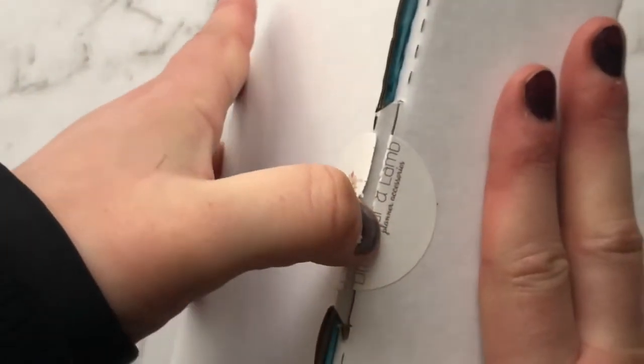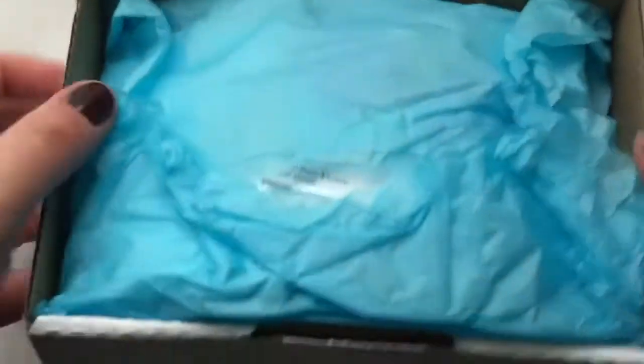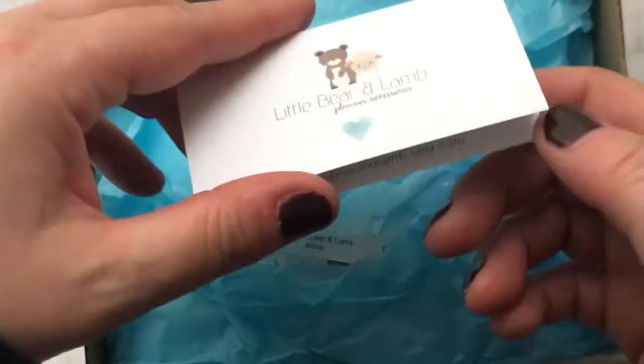This is my last order, guys. Almost there. And this is a beauty. This is from Little Bear and Lamb, and this is their new way of packaging, which I think is super duper special.